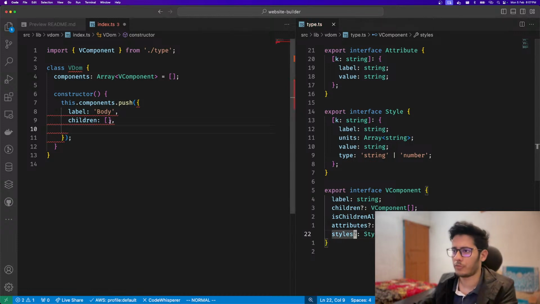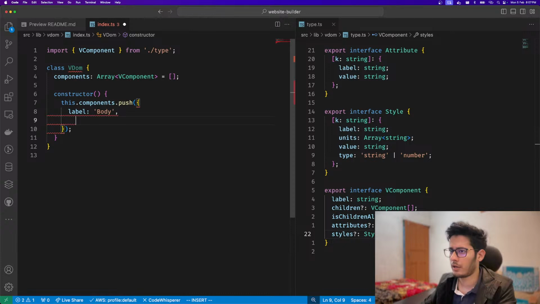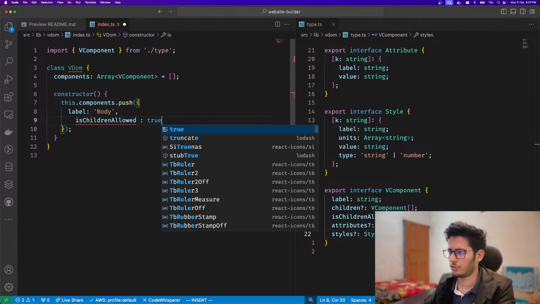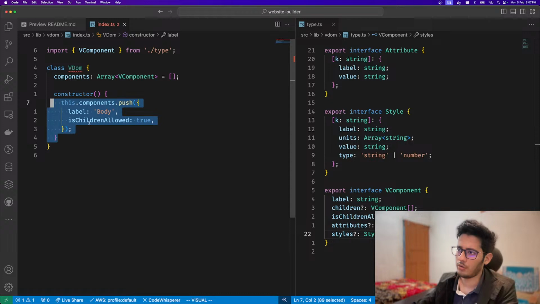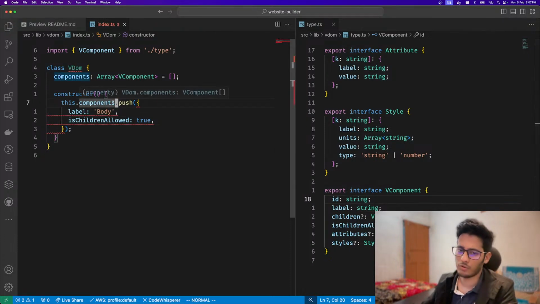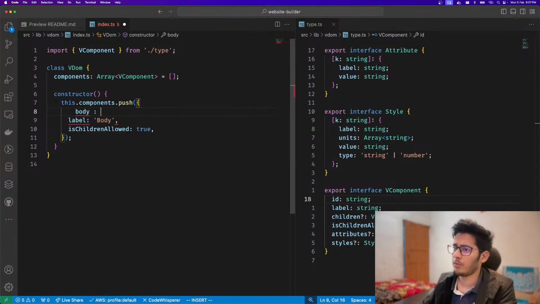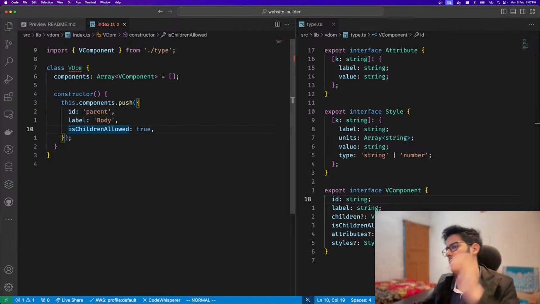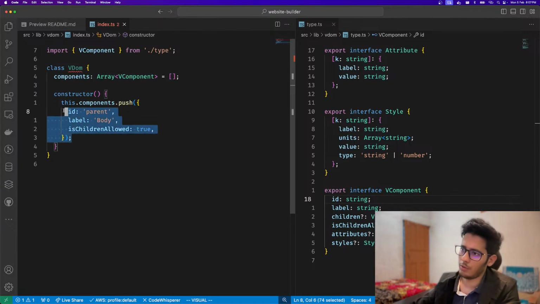It's very optional. So we'll say is allowed, we'll say true, right? Is children allowed, we'll say true. Interesting. So we have the first thing added to this, right? And then everything should have an ID. Every component will have an ID, which will be a string. It should be randomly generated. So there will be only one ID which will not be randomly generated, which will be the body. Yeah, let's call it parent or something like that. Interesting. So we have the first thing over there, right?